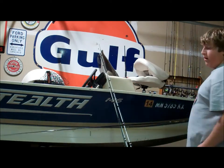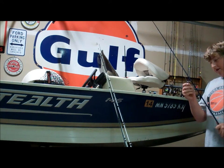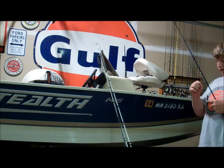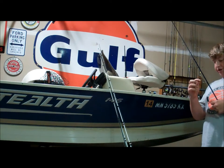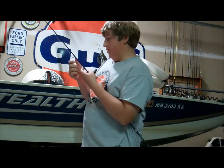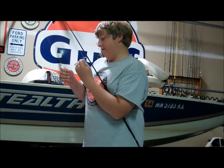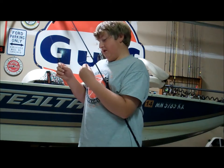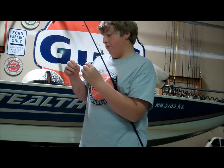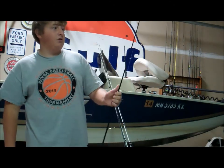Here we have a spinning rod. You're thinking, what? Why would I use a spinning rod in the fall? So, fast moving presentations. But honestly, the fall can be one of the best times for those deeper fish. Don't get me wrong, you're not always going to catch these fish deep like you want to. But these fish out deeper are putting the feed bags on, and they are fat. You're going to see a video clip of this later in this video, where I caught a 6-pound northern strain largemouth, which is pretty impressive for Minnesota. I don't catch many of those. He went 6.02.